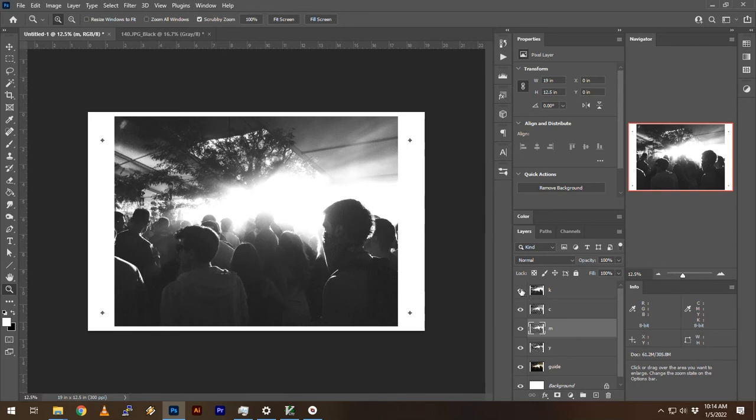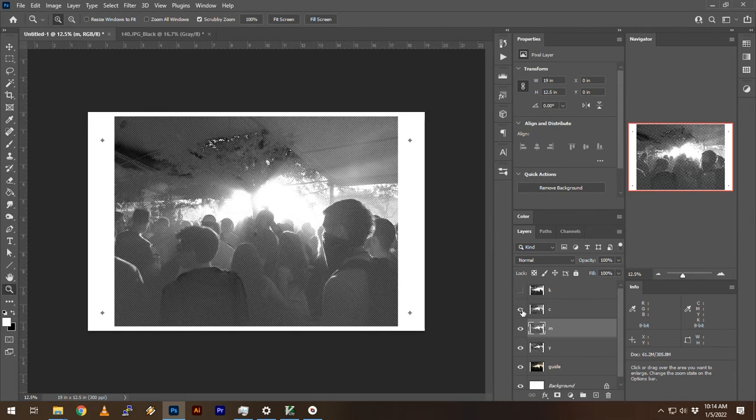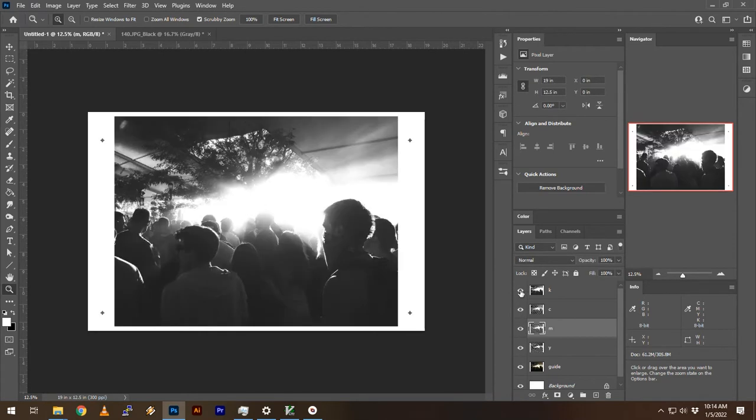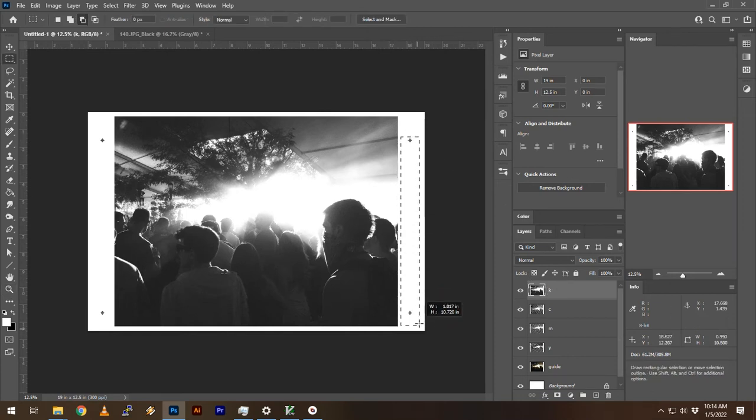So now that all of my halftone films are in place and we're sure that all of the layers are lined up properly, we can delete these registration marks from the film. I'm just going to quickly select the registration marks and delete them from each layer. On the right side and on the left.